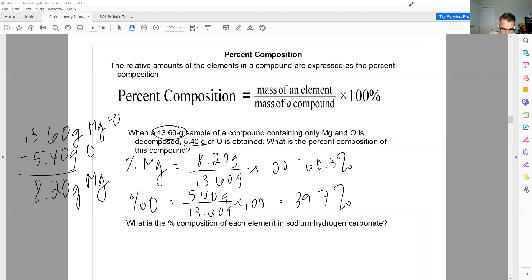So how about the next one? What's the percent composition of each element in sodium hydrogen carbonate? So sodium hydrogen carbonate looks like that, also known as baking soda. So the easiest way I like to do this, I'm going to show you one, and then I'm going to ask you to do the other ones yourself. And of course, the answers are in the completed notes.